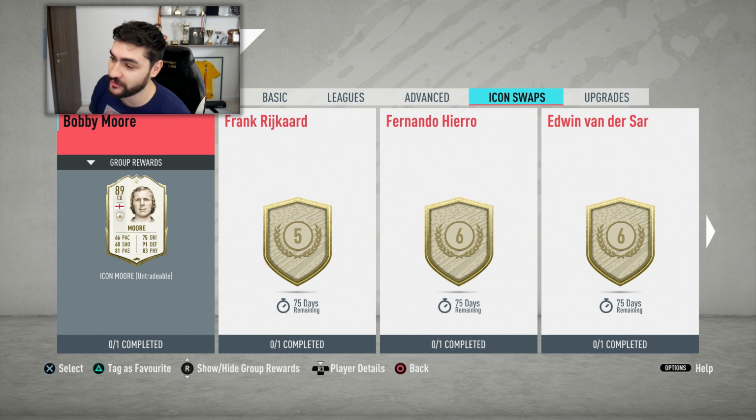Today we're gonna talk about the icon swaps, about the players in this icon swap, about the combinations that you can do, about the icons that you could choose, that you should choose, that you need to choose, and about the players that you need to avoid.